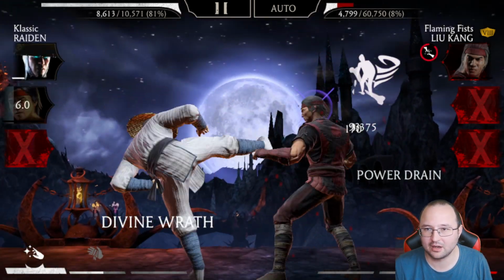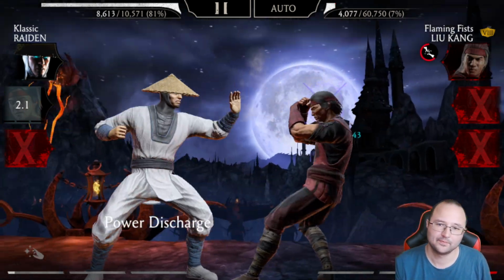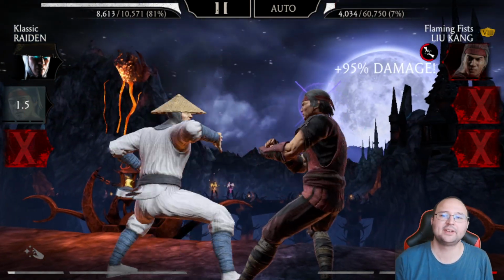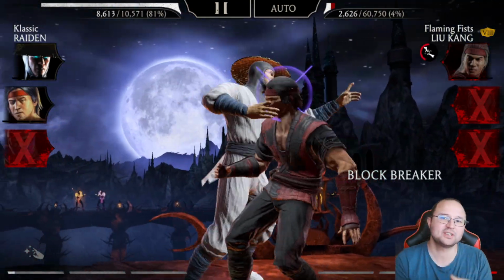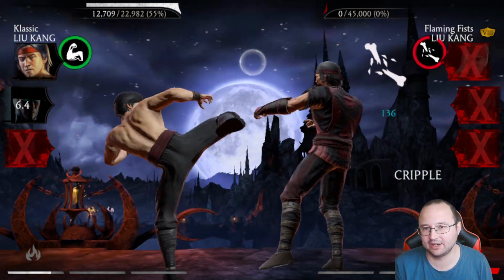I think he's ready to go. Special 2. Is it going to do the amount of damage that I require? Anyways, the point is, while his special 2 is going on, you can see that there is plenty of time to tag in the other character that you're using.